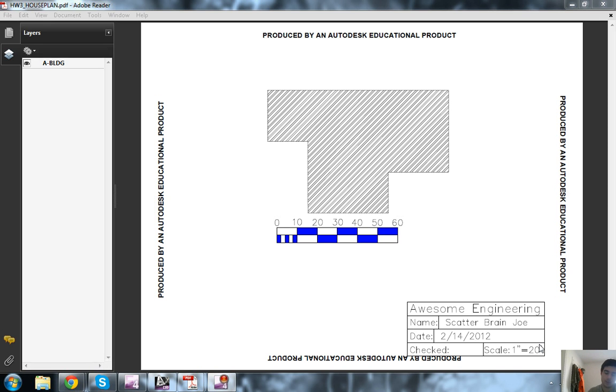This is the second part of my videos for homework 3. We're going to be talking about scaling drawings and why it's important. So you're given a house plan, a site plan, and then a sidewalk cross section. And they're all different scales. If you notice at the bottom, my scale, 1 inch to 20 feet, this is important. So we're just going to walk through how you do this.